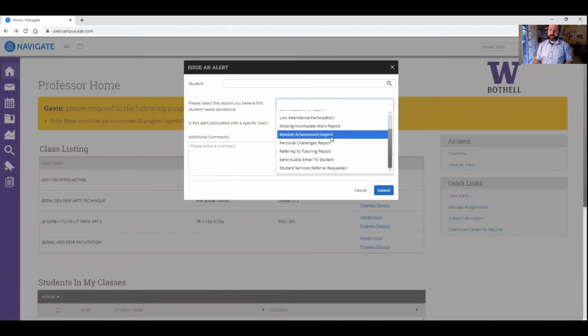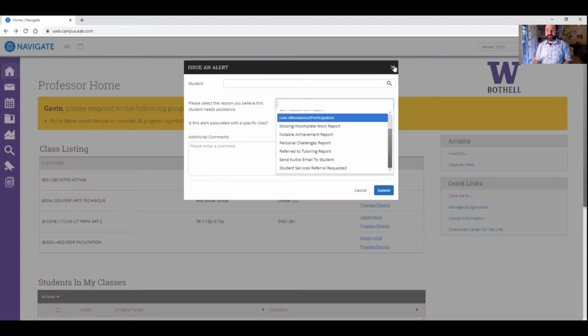And let's say the thing you want to add is you wrote a recommendation letter for the student to some program or some school or an internship, right? And so it's not really a notable achievement because it's something you've done and they haven't done anything yet, right? They're just applying. It's not really a kudos email either. You don't want to just send an email to them saying, go you for asking me to write you a recommendation letter. But you do want to kind of note that, hey, the student applied to this prestigious thing. The student is hoping to go to study abroad or whatever it is, right? But none of these reasons really match up.